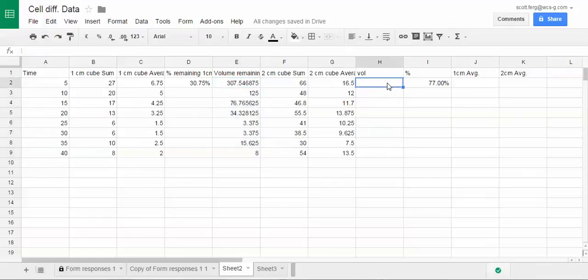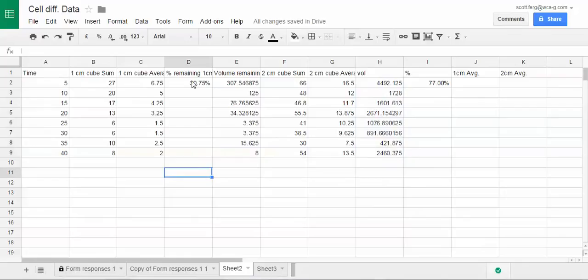And likewise, for this volume, I'm going to hit equals, and it's going to be my average width raised to the power of 3 using Shift 6. Alternatively, if you don't want to do that, if it confuses you, just use the multiply sign to do it 3 times, so that you're multiplying the width times the length times the height. You can also drag that down and it'll complete your volumes. So this is the volume of the purple at the center of the 2 centimeter cube, right? The outside has been turned into the lightish pink, clear color, and that's it.